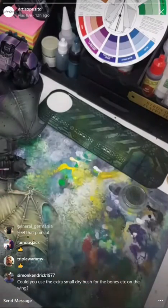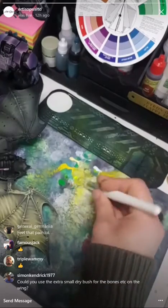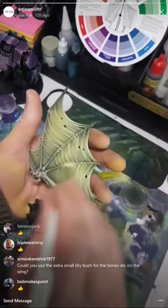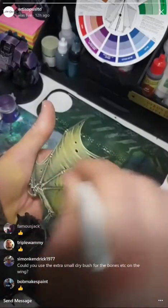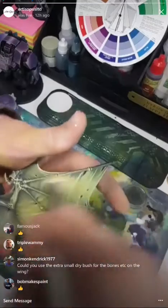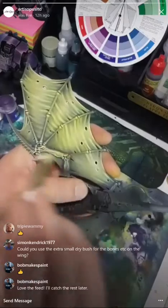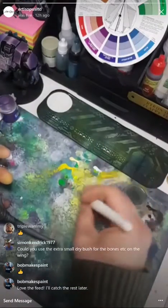So jumping back to the last brush we used, or the previous, take a bit of that fluoro, the other yellow too. And we're basically looking to carefully buff the entire of this section. So this is working like a wash, but it's just hitting the raised areas. Can you guys see the filter that we're applying to the model there? Again, this is an airbrush technique. We're just doing it with a dry brush. So anything that was too white for our liking, we've knocked back beautifully there. A bit of water, a bit more fluoro.